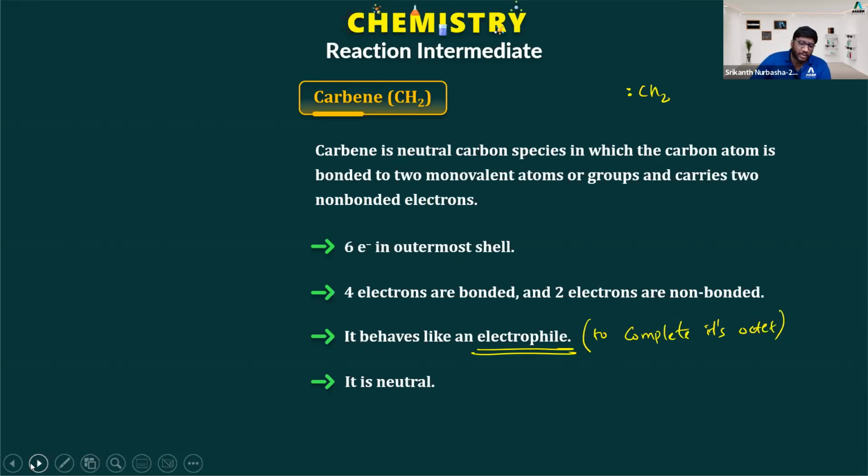We have carbenes also classified into 2 types: singlet carbene and triplet carbene. We'll discuss that when we look at specific examples. In that particular concept, we'll discuss what is singlet carbene, what is triplet carbene, where the back bonding is stronger and where it is weaker. All those concepts also we'll discuss.